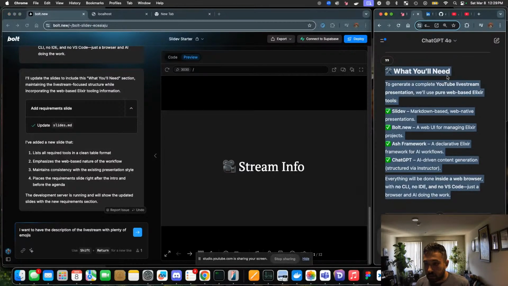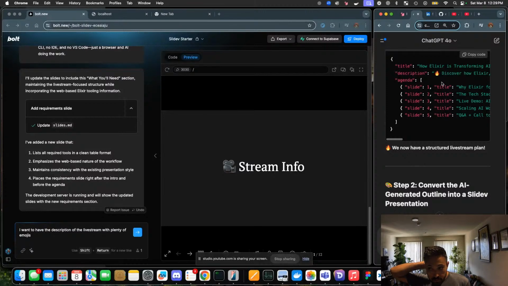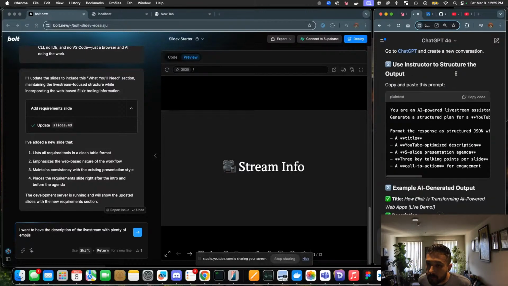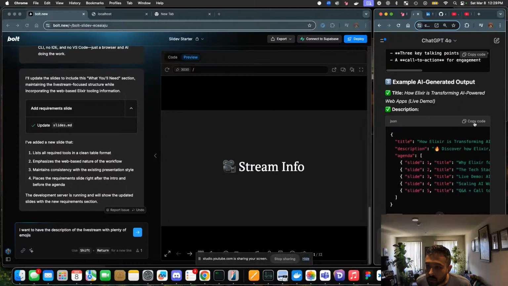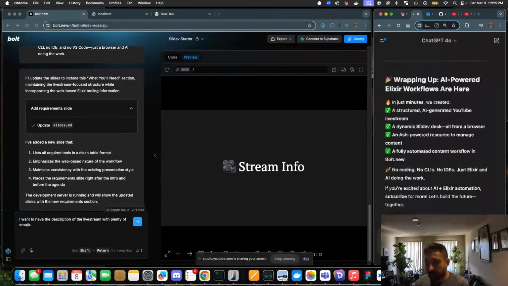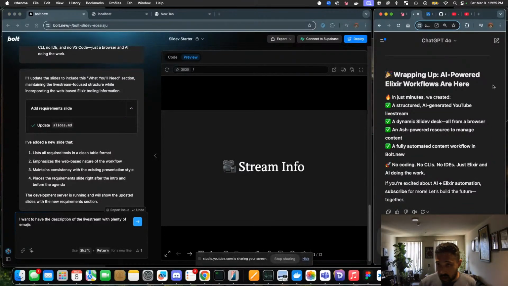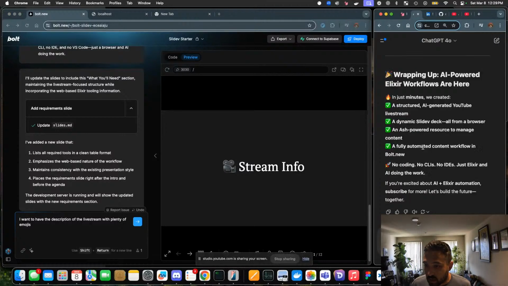Jeez. So for instance, so let's just say, actually we can convert all this, have it convert it to Slidev using this mini high.